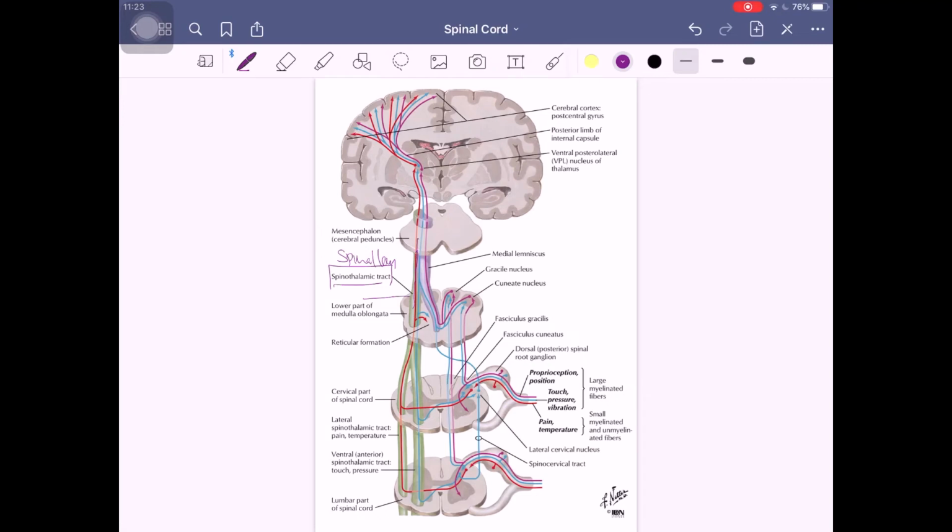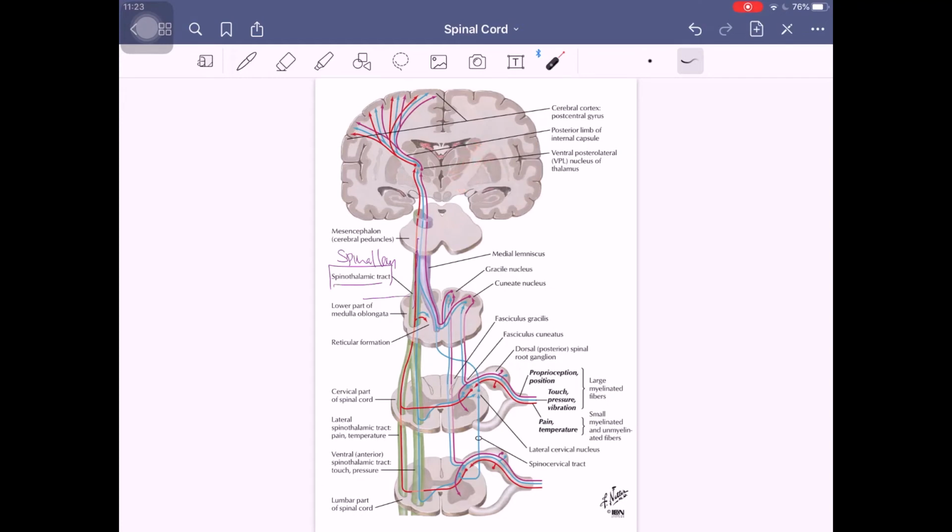It is passing through your pons. Now here it is going through your midbrain, the green one you can see. From there it is going up now. You can see it has synapsed into your ventroposterolateral nucleus, VPL, of your thalamus. From there it is passing through your internal capsule. You see this white part which is shown here.